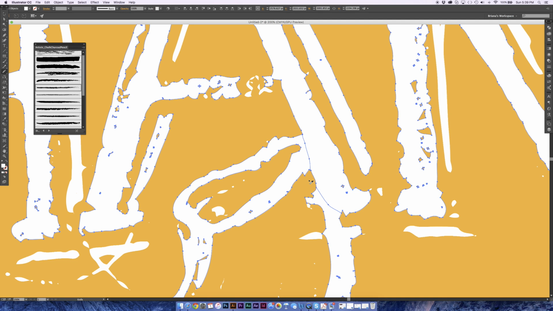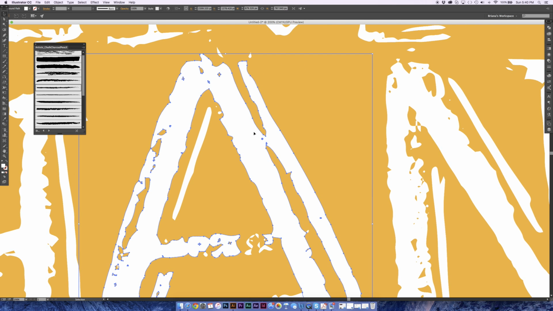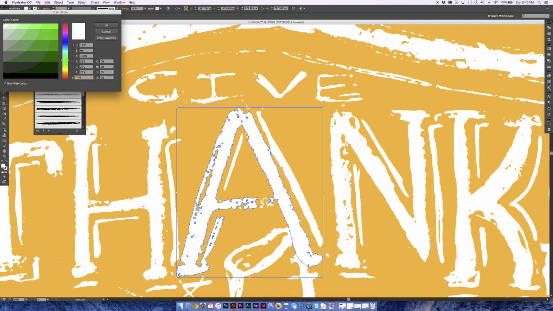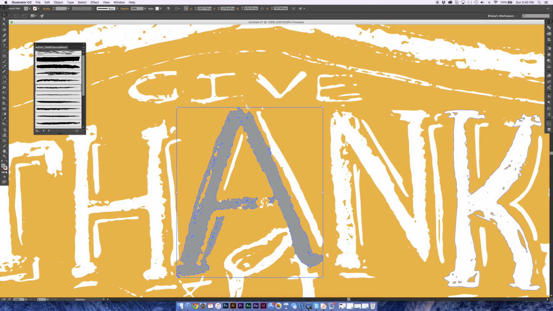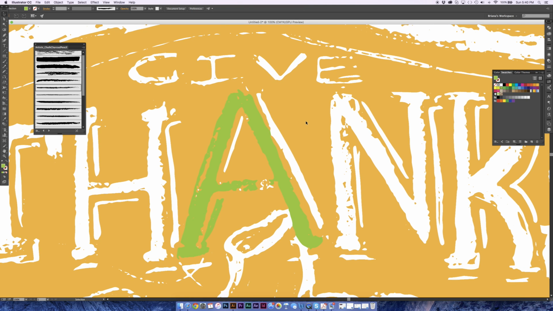So right now you're still in the knife tool, but if you hit the V key, because right now everything is still selected, and you click the A, now you can see that only the A is selected. Actually, you see that part of the shadow here is also selected. So we can go back to the knife tool again and virtually cut this part off of the A. And if you go back to the black arrow, you can now see that these are two distinct shapes. So now you can change the color of the A and it will be independent of the shadow and the pumpkin. Pretty neat.